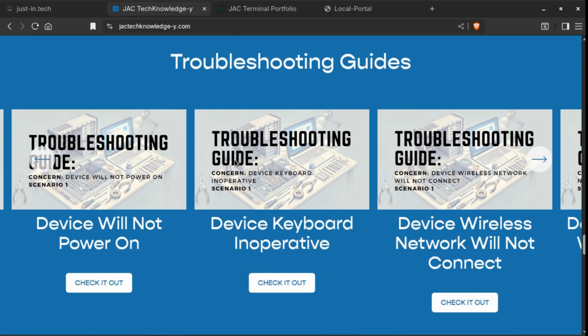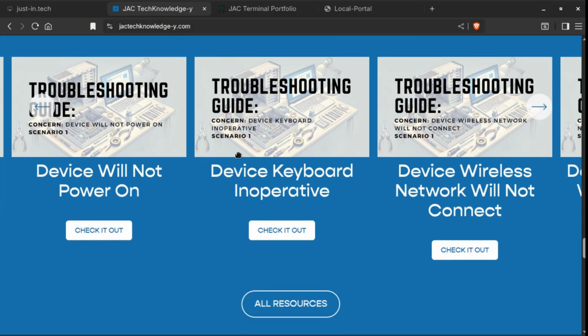Next, we have troubleshooting guides. These guides, I just started creating like a series on any devices I started getting that were really troublesome and weren't like the quick and easy troubleshoot and repair. These are the actual concerns that stumped me for a little bit before I actually was able to resolve the issue. So I just kind of use CompTIA's troubleshooting methodology to work through these scenarios.